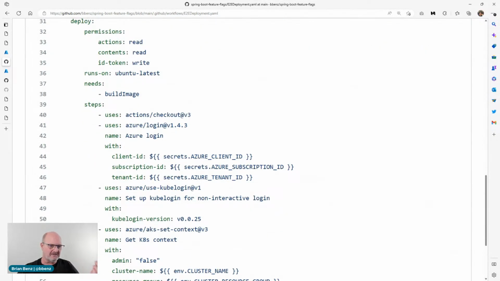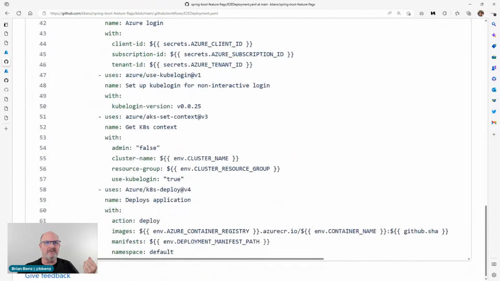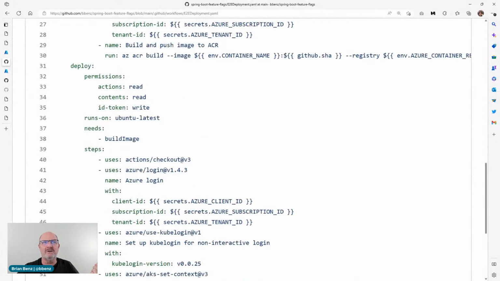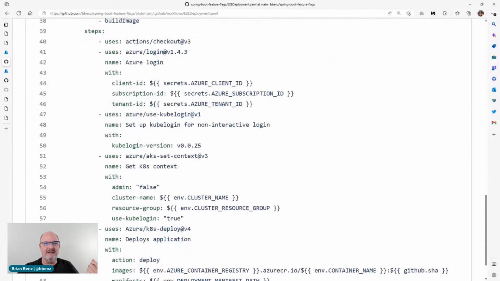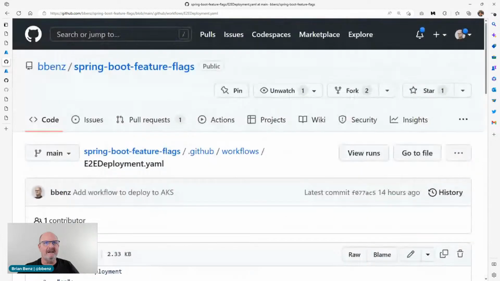This takes the results of the Dockerfile build. It logs in again, and it deploys out to Kubernetes for you from the container registry. So that's where it's actually going to do the deployment image from this container registry, the container name, and that hash key that we identify as the identifier instead of v1. And then it's going to use the deployment manifest. That's that YAML file that deploys out to Kubernetes. So that's basically how that works.